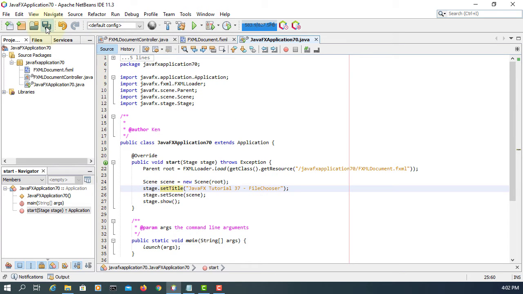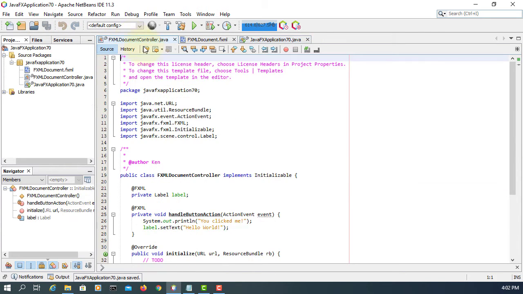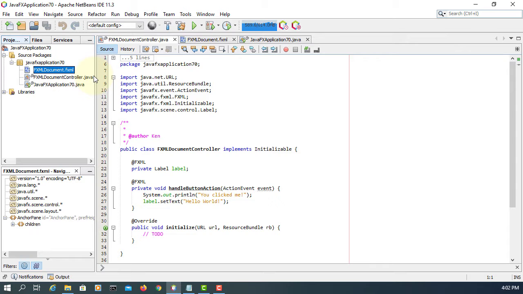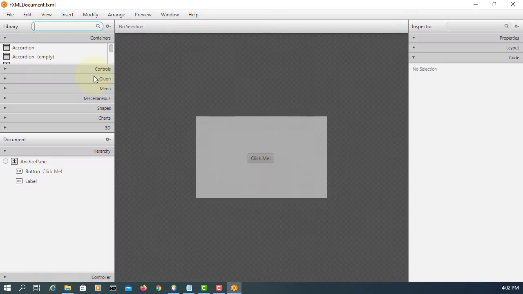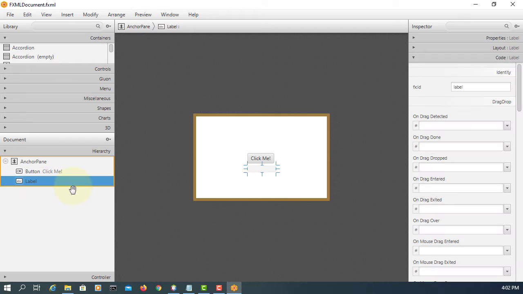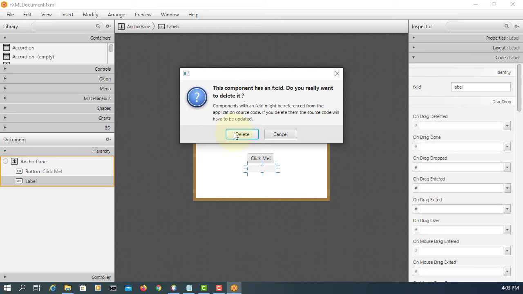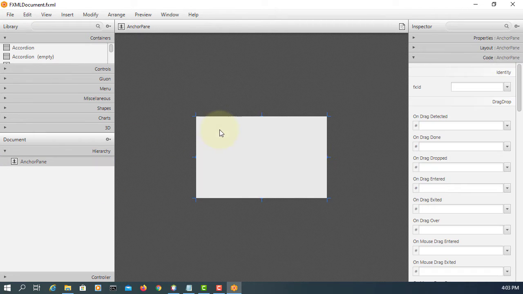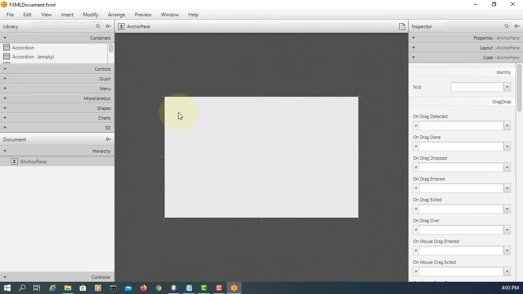Okay, I just set the title for the stage. Again, I don't need these two controls, so let me just remove them. Let me make some space and enlarge it.